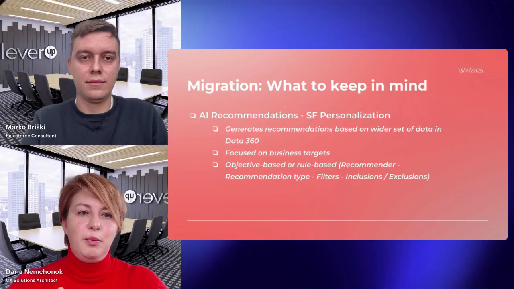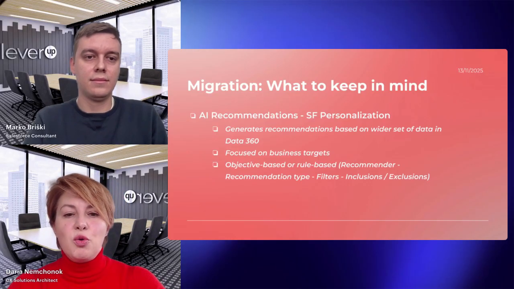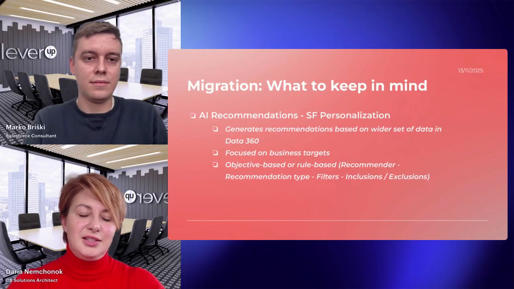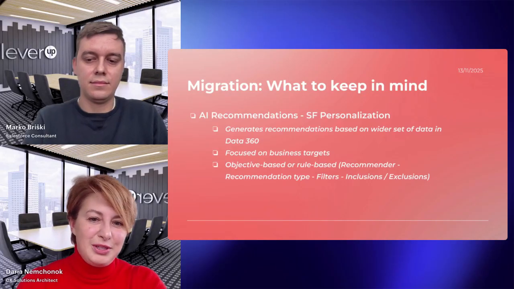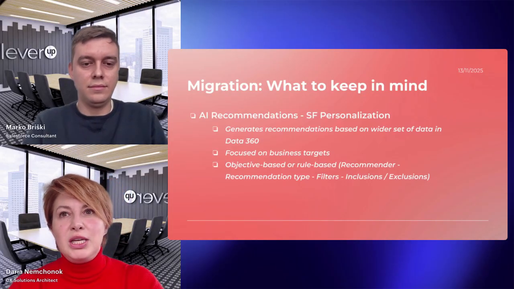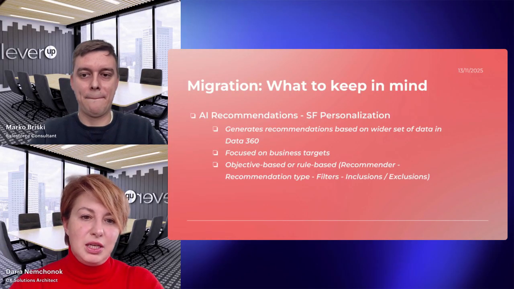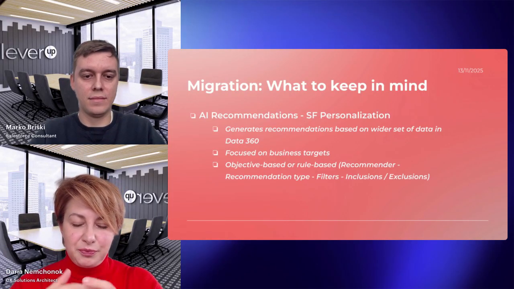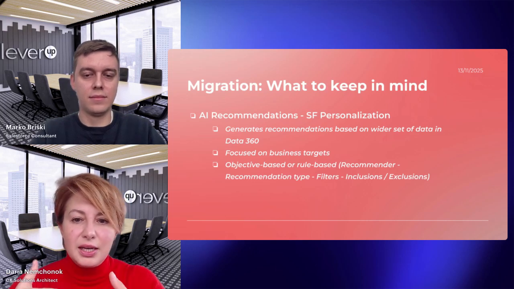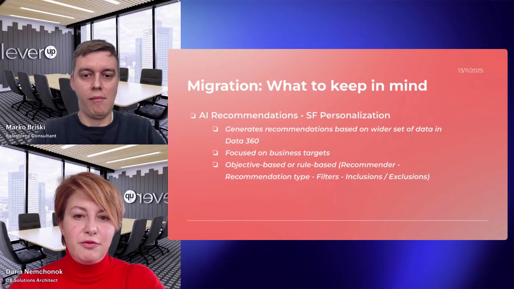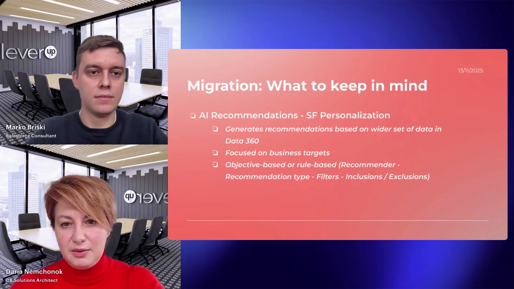And what I mentioned also on the previous slide, the AI recommendations can be rule-based, but they can be objective-based. And objective-based meaning you set your business targets. So not show the recommendations that people of the same group are receiving, or other rule-based recommendations, right? But we need to make sure that the number of items in the purchase is increasing, for example, or any other business targets. So this is the difference that Salesforce personalization offers: you can set objective-based recommendations.